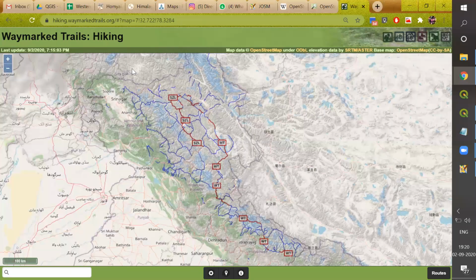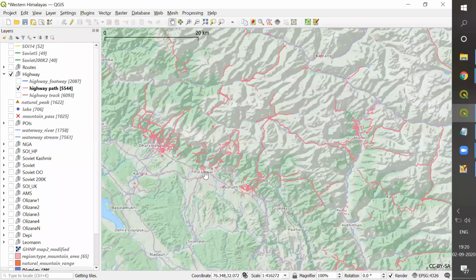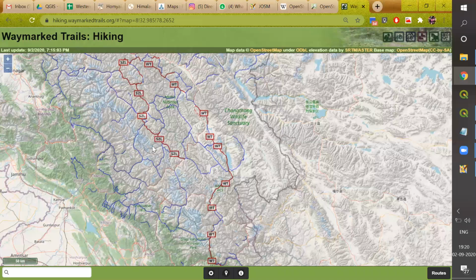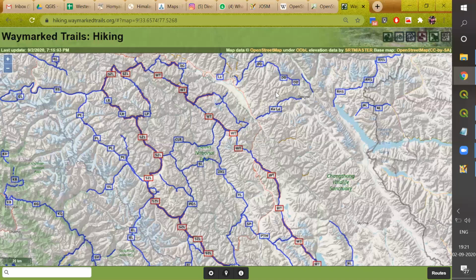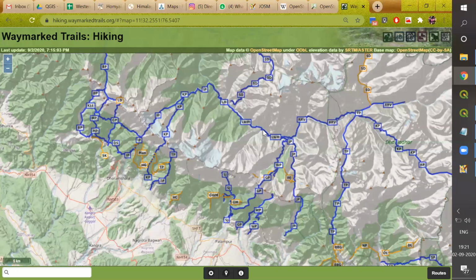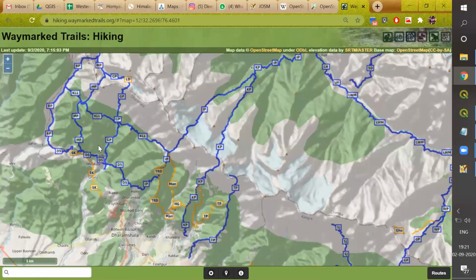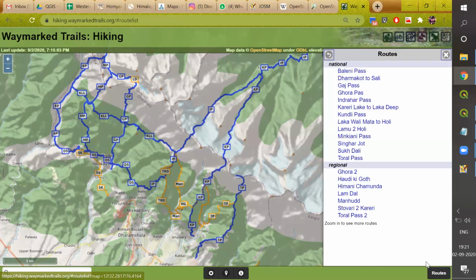I mapped the hiking routes beautifully, only picking out specific pieces of these noisy trails here, little pieces here and there, and cleanly mapping continuous traverses of trails that connect all the way from Kashmir to Uttarakhand. You can see the Dhauladhar range here, beautiful trails. I've marked them as national. A state in India is equal to a country in Europe. A couple of regional trails here in the Dhauladhar above Dharamsala. So giving them a nice tag, if you click on each of these, you get some nice details also.